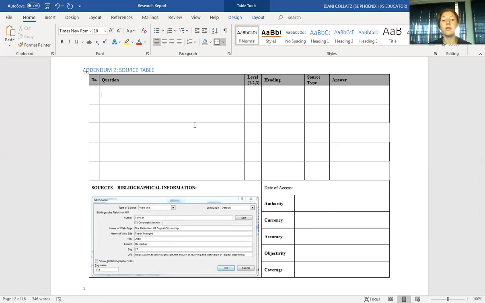Now, this is according to the source, okay? If you have 6 sources in the end, that's fine. You are going to choose to cite or give the information of 2 websites and 1 other source, okay? So even if you have 10 questions at the top, you're only going to do it for 3 here. Let's say you got 2 questions from the first website that you want to give the information of here. Then you're going to paste 2 of the questions here, okay?